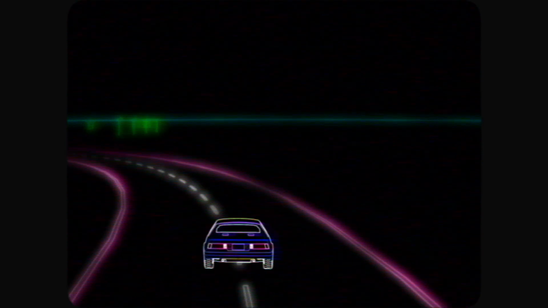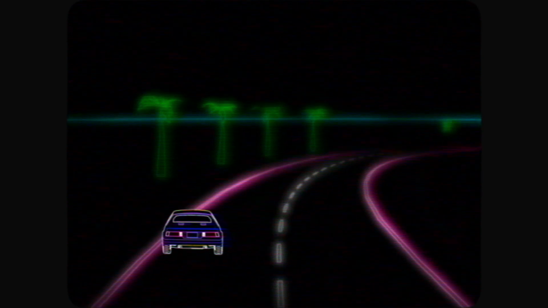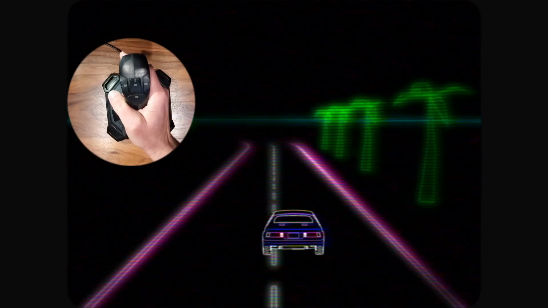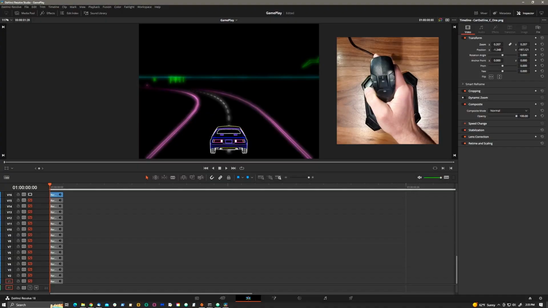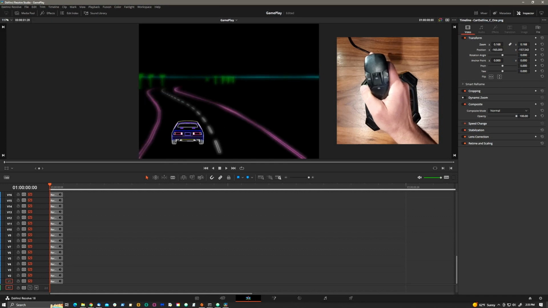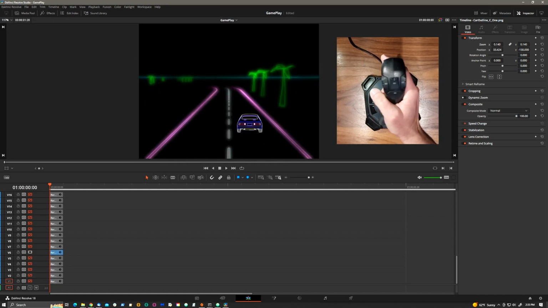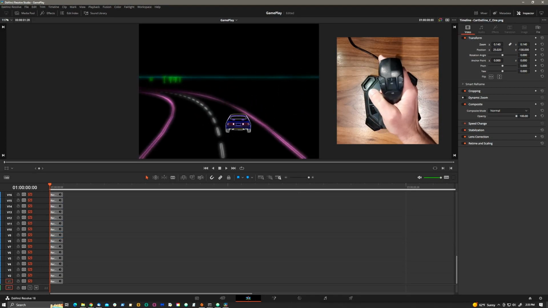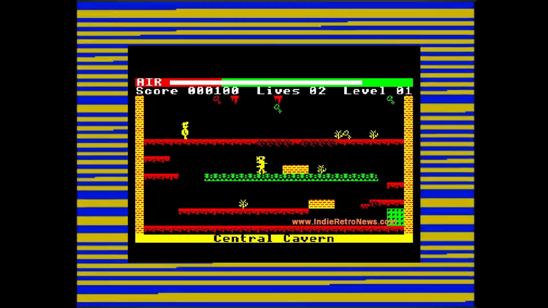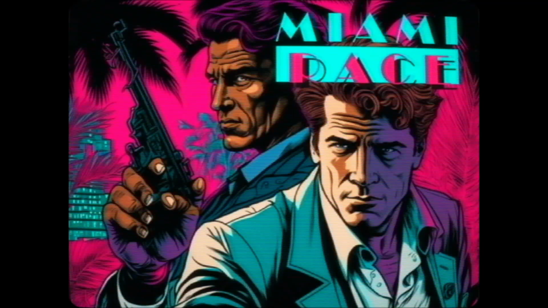This is an 80s inspired game I called Miami Race. I made it in Resolve. I mean, I am playing it right now in Resolve using this joystick. Like most 80s console games, Miami Race overpromises in the opening screen and underdelivers in the gameplay. But as a kid, I was excited about far less refined games than Miami Race.